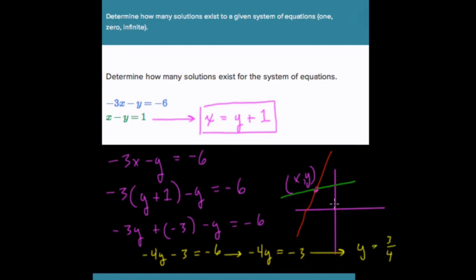So in this case, our point has a height of 3/4. So let's pretend this height right here is 3/4 on the y-axis. We plug this y value back into either equation to get the x value. So for example, x equals y plus 1. So if y is 3/4, then x equals what? Well, 3/4 plus 1. So that means the point is where x equals 1 3/4 and y equals 3/4. That's a point over here, let's say.